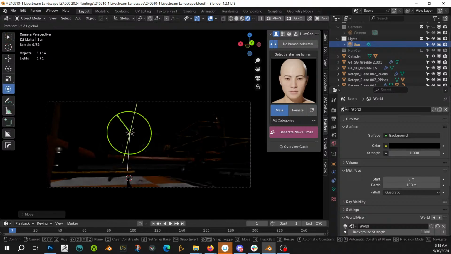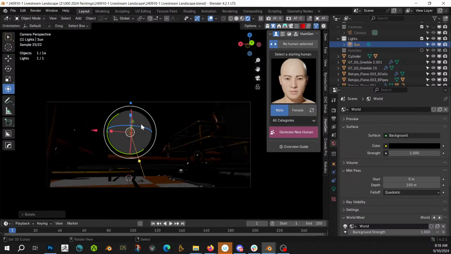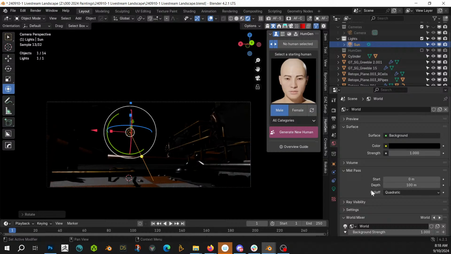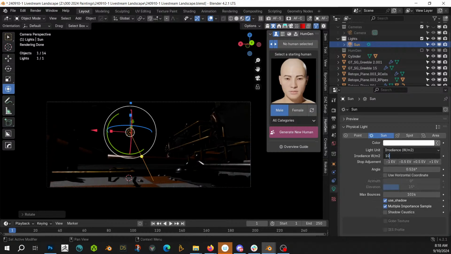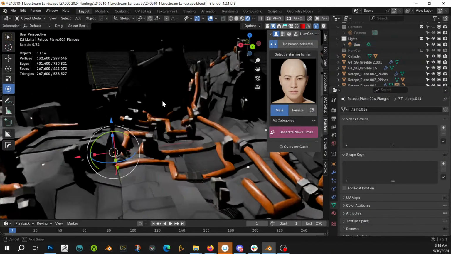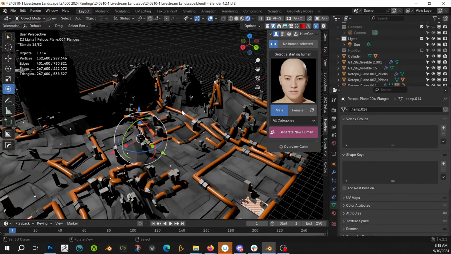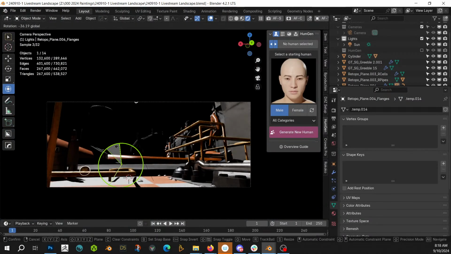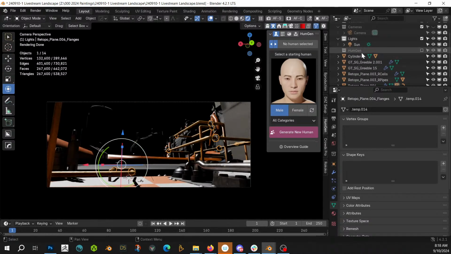Let's see. Let's take it this way and that way. And let's give it a strength of 10. So we can see what the hell we've got. And we lose everything else. No, not that.